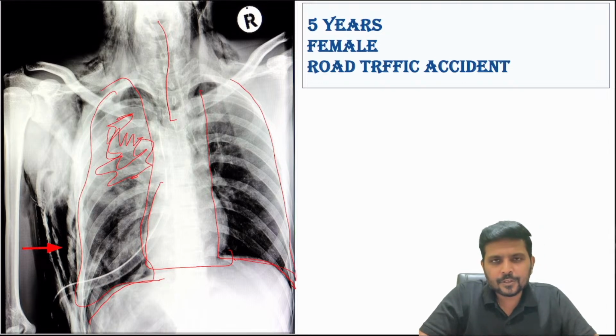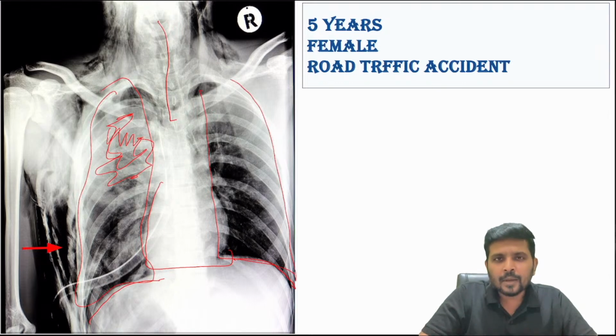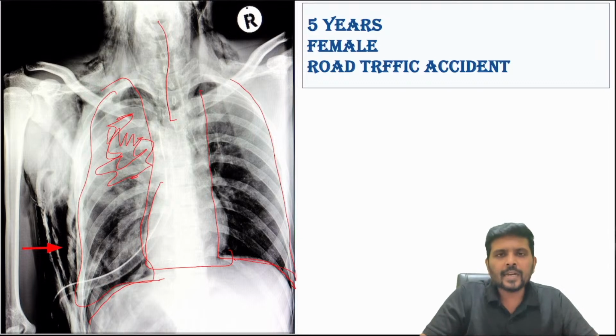X-ray is a place where there are only two colors, black as well as white. Black means air, that should be present only inside the lung. White means everything else is white. When you have black discoloration in the place where white has to be present, it means that air is misplaced to some other place. Whereas when you have white color inside the lung, it means your air is replaced by something else. It can be a fluid, it can be pus, or it can be blood.